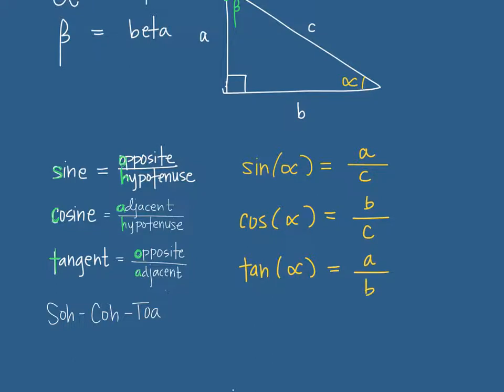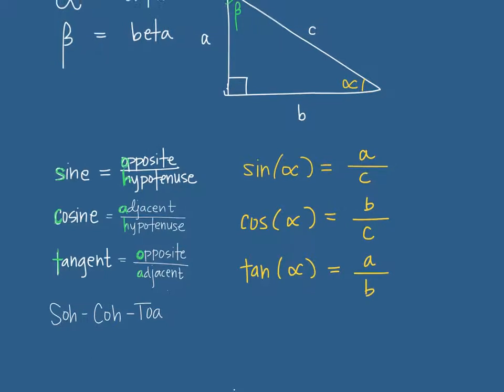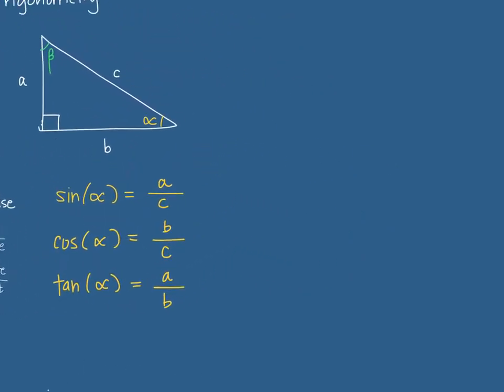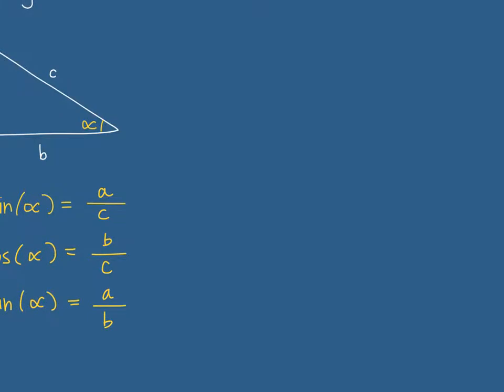So your answers are going to be a whole bunch of fractions, just fraction over fraction over fraction. It'll just be a list of fractions for your homework responses. It's not going to take a ton of math unless you're doing the Pythagorean theorem, but otherwise it's just going to be a list of values. Now, depending on the corner that you're at, you could do a different corner. I'm going to switch colors so I match to green. I can do sine from the beta corner, and cosine from the beta corner, and tangent from the beta corner as well.